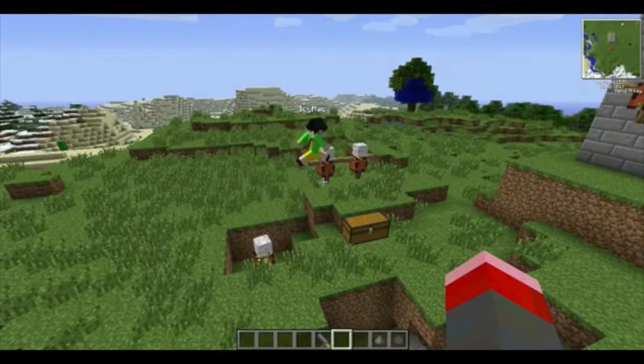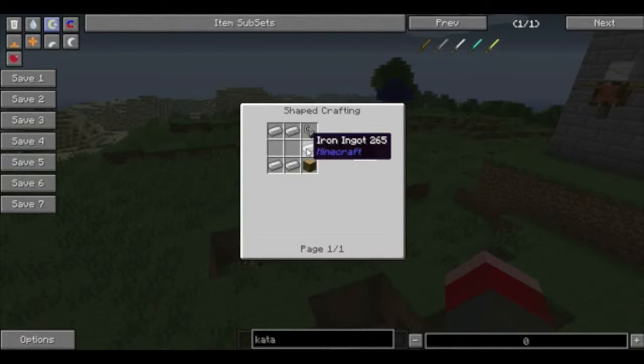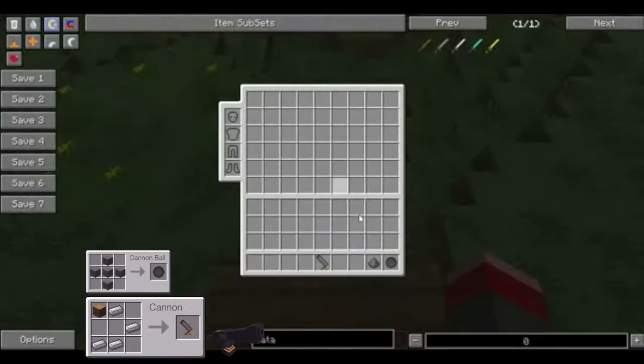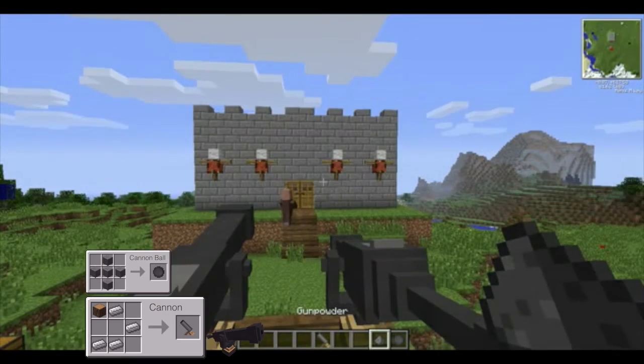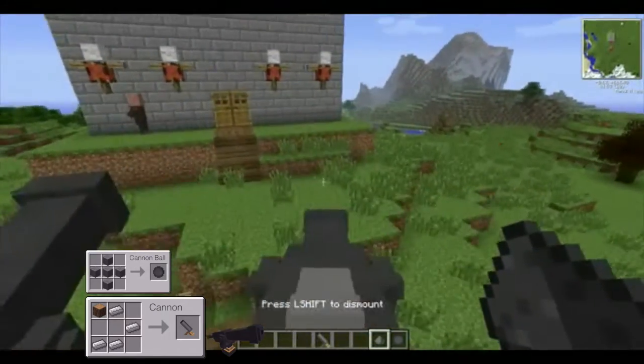Let's move on to the cannon, the best weapon of them all. Yes, I do love the cannon. Let's not explain the cannon, let's just say it blows. Could you load my gun as well? I can load your cannon. So this is how you make the cannon. Not that expensive. We also have the cannonball, which is just regular stone, and you get 4 cannonballs, which is good quality, and you need gunpowder. So if you can get that, that'd be good.